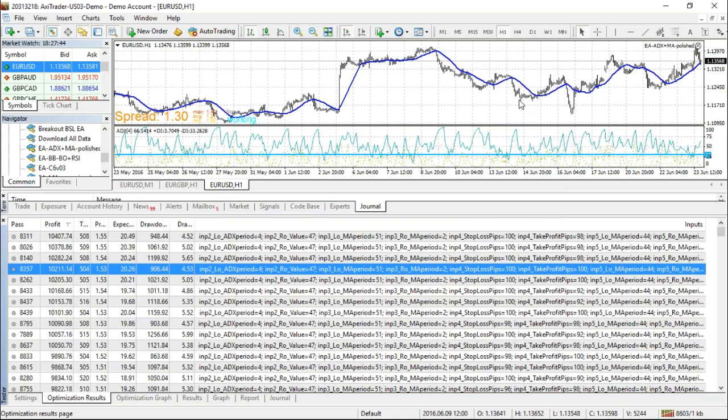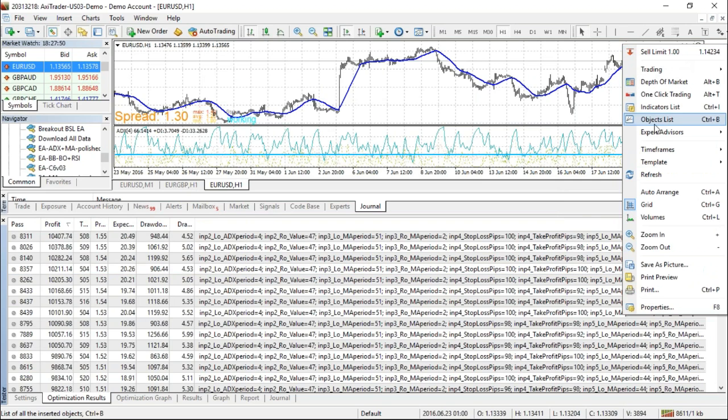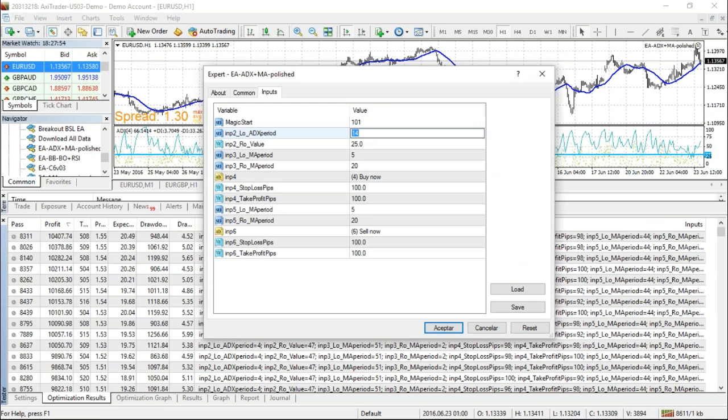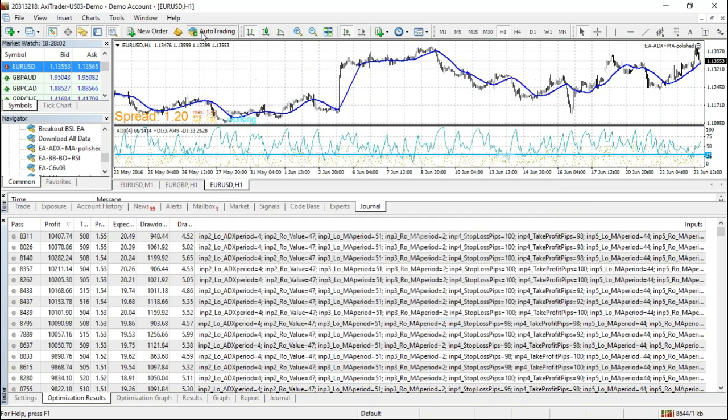I need to put these settings, which is ADX 4, the level of the ADX is 47 and so on. So that would be here 4, 47, and this will start trading once I let the bots trade. Right now you see the smiley here, and it will check every hour if the rule is complied with or not. And then I will upload my account to MyFXBook, like I showed you one of my students.